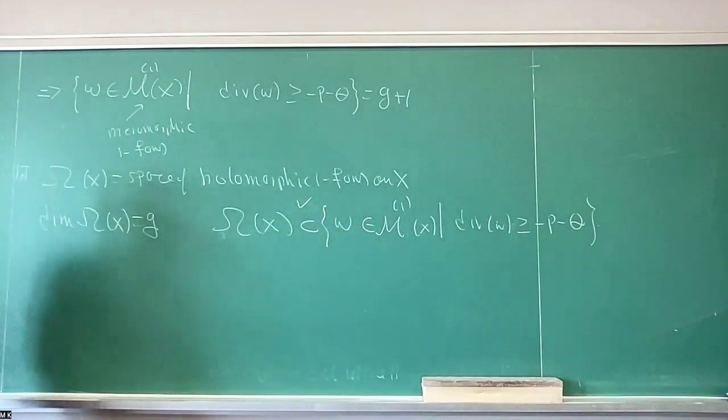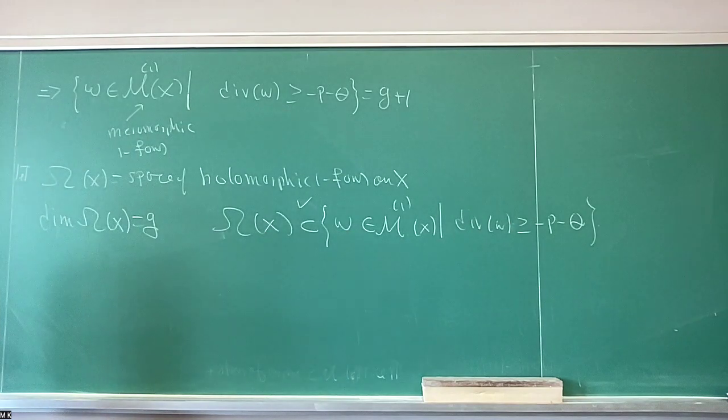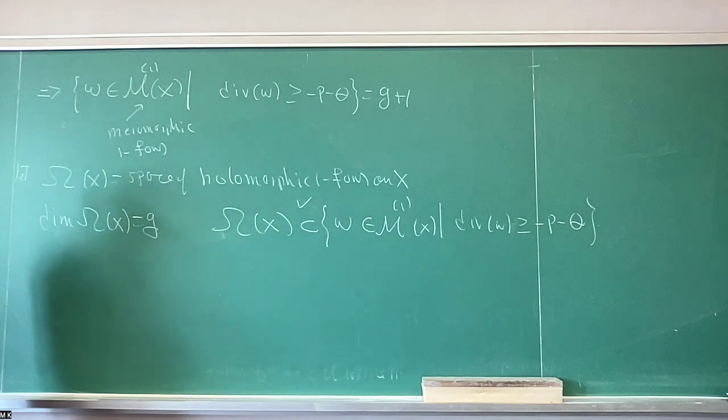What if it has a simple pole for p but not q? Say it again. What if it has a simple pole for p but not q? Yeah, but that cannot be exactly. Yes, I will ask you.